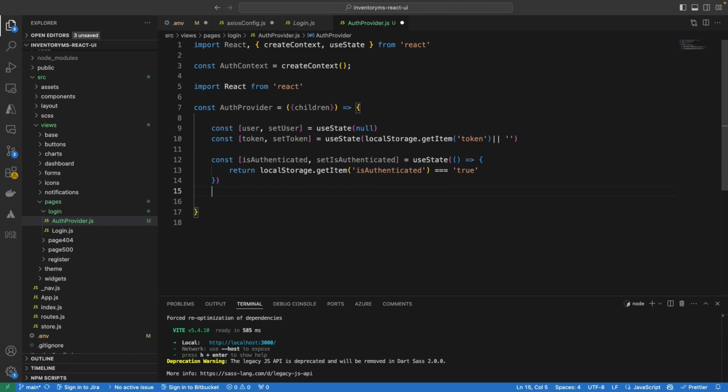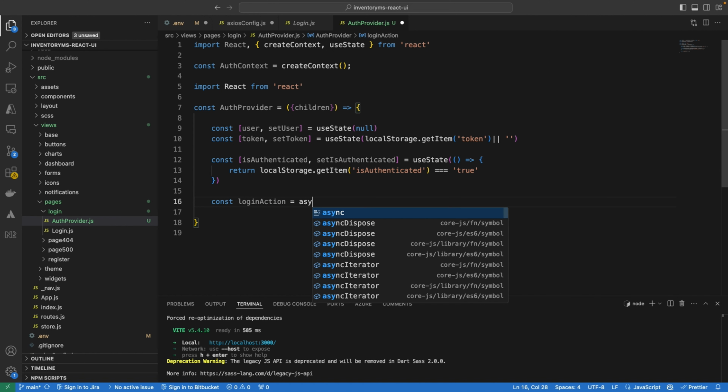Okay, so the next thing we want to create, there are two functions we need to make available as well, and those are the login function and the logout function. In the login function, we are simply going to set all these parameters that are needed to indicate that the user is authenticated. So I'm going to create the login action. I'm going to call it loginAction.